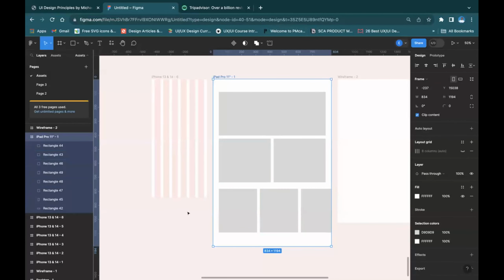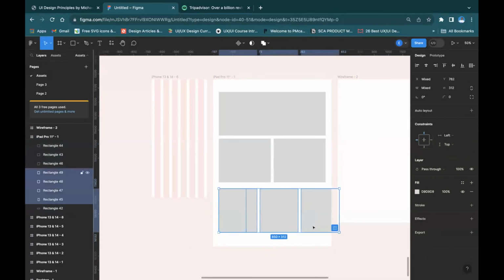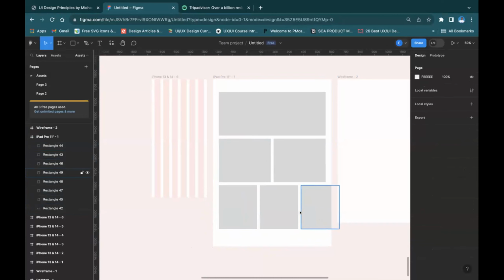You can see that the margin, they are not equal, but we can make the margin equal. The rows, sorry. The rows are not equal, but we can make them equal. You can see that the rows, this is 22. The space between this is 22. The space between this is 22. While the space between this and this is 16. You can see how you can easily divide your screen using a grid system.